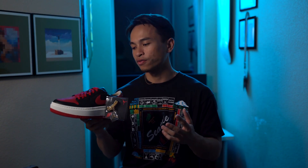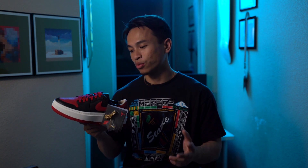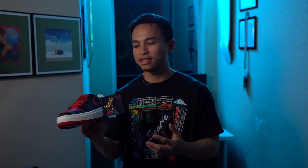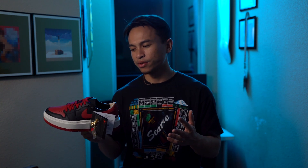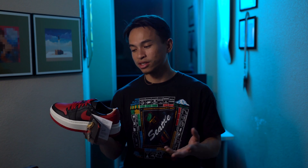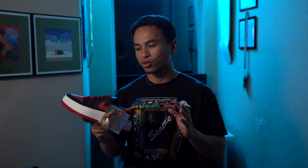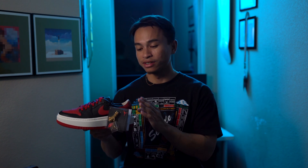I hope you guys enjoyed the on-foot look at the Air Jordan 1 Low Elevate SE in the Bred colorway. Let me know what you think down below in the comments — are these a cop or a drop? For myself, they're actually not too bad, and seeing them on foot I don't really hate them either. This isn't going to be a shoe for everyone, but from a collector standpoint and for someone that loves Air Jordan 1s, this is a dope addition. Jordan Brand is always doing something a little different, and who knows — this might eventually go up in price. That's going to wrap up the video; until next time, catch you guys later, peace.